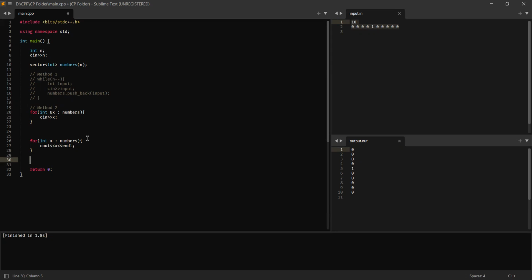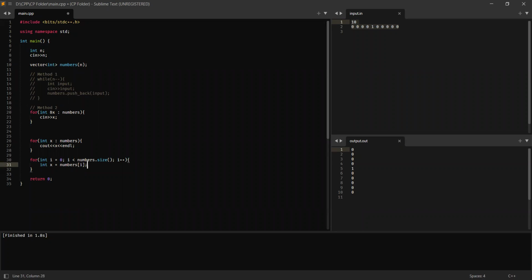So this is the same as saying, for int i equals 0, i less than numbers dot size function, i plus plus, and then x equals numbers i.